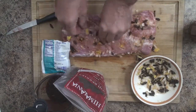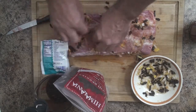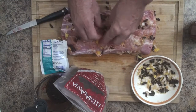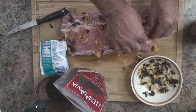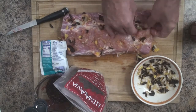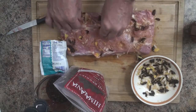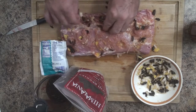You don't have to spend all day getting this stuff in there. I mean, you gotta get it in there. I'm using this garlic ginger mixture because I'm trying to make it spicy. The goji berries will be hydrated in apple juice, which is what I'll use as the bit of juice that we start with in the slow cooker. Not a lot of juice, because I'm not trying to boil the meat.